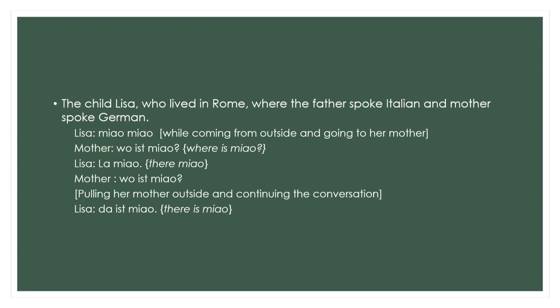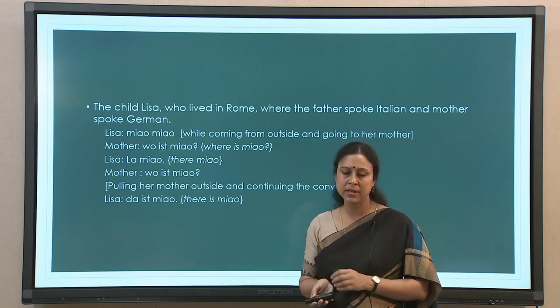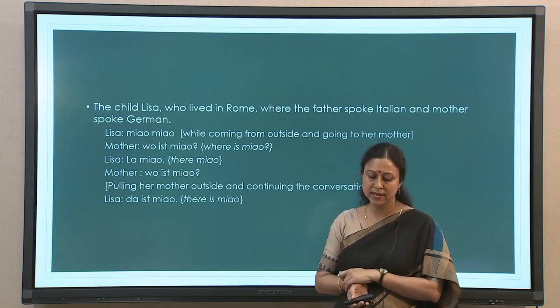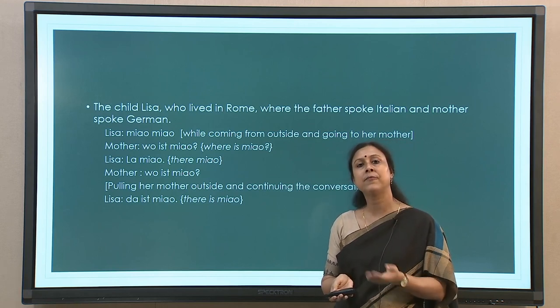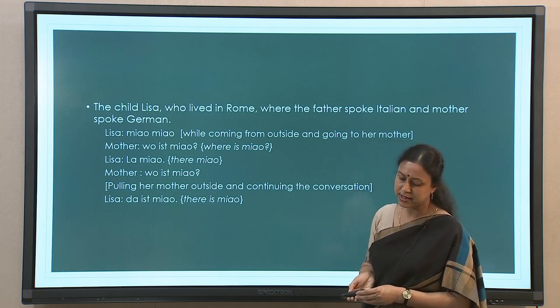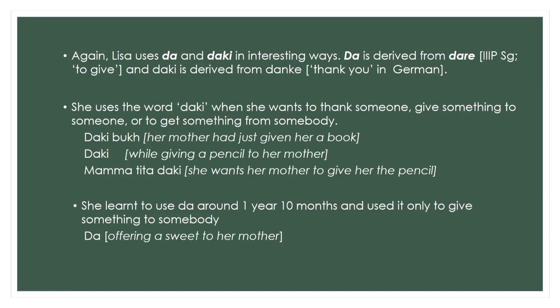There is one example from this study where a child uses the words 'là' in Italian and 'there' in English — both meaning 'there as opposed to here' — and she knows both words but uses them in different contexts. In this conversation from the study, she shows the cat and wants to show her mother; she uses 'là' when the cat is not visible, and when she takes her mother outside and the cat is now visible, she uses 'the/there' — even though in these two languages the words actually refer to the same thing. Similarly, this girl named Lisa does interesting things with words like 'the' and 'da/ci' — two different words in two different languages that actually have different contexts of use — making interesting permutations and combinations. This is typical of the first stage of bilingual acquisition in simultaneous bilinguals.